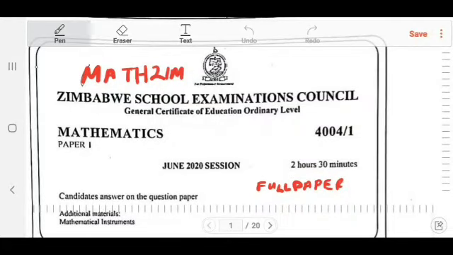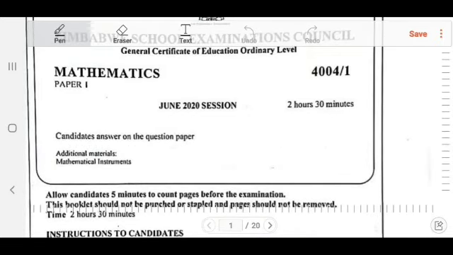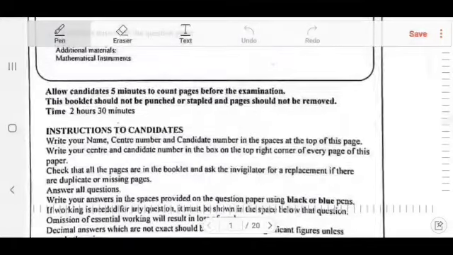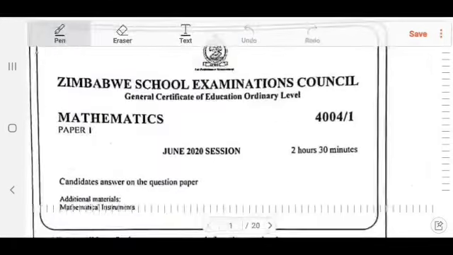Now we're doing Maths Paper 1 O level, June 2020 session. This is a non-calculator version, but to make things fast, I'm going to be using a calculator for some things. Also, the reason is that I don't have too much space there for working. The aim of the paper is to explain the methods that we are supposed to use, or someone can say, to give you the thought process of approaching the questions.